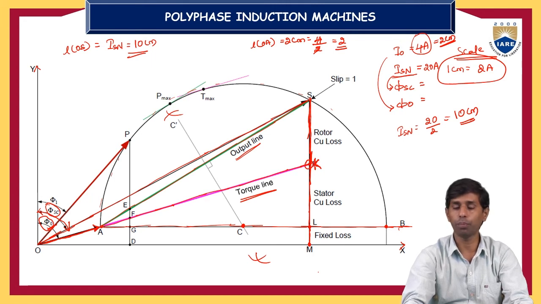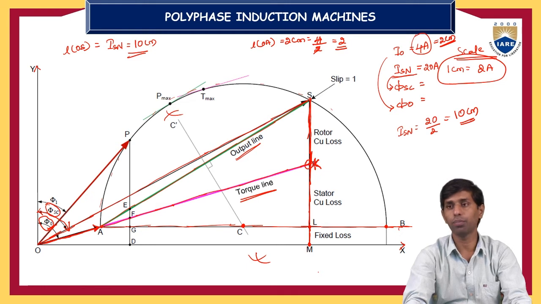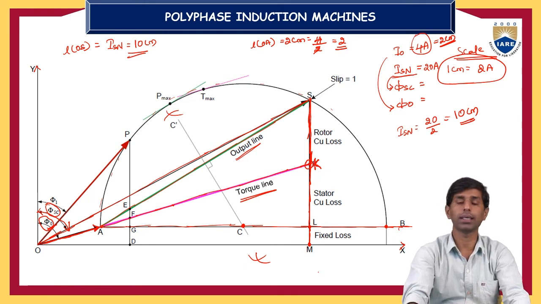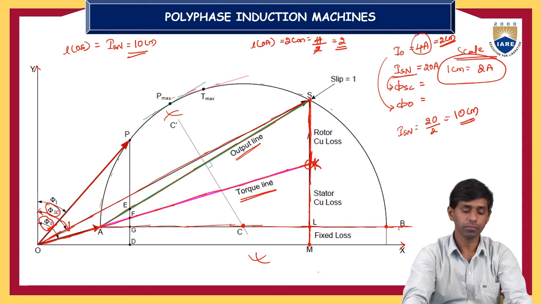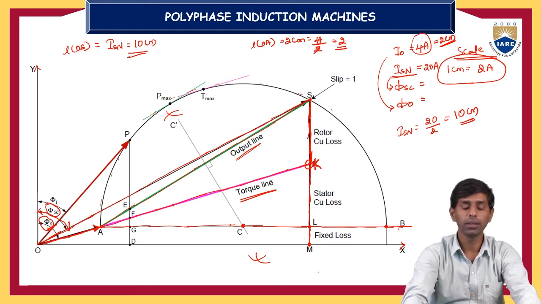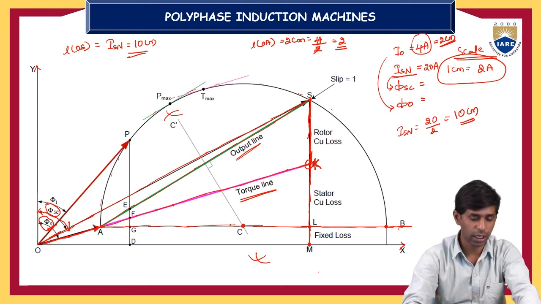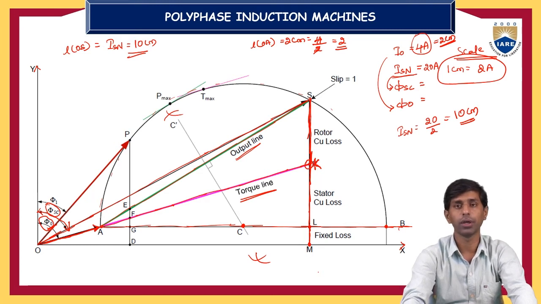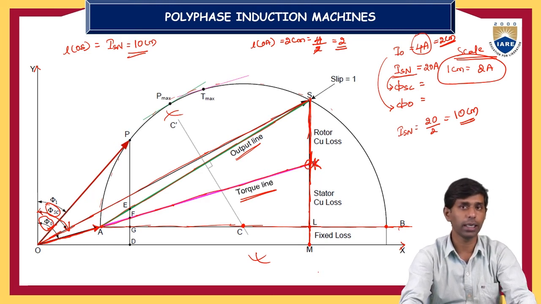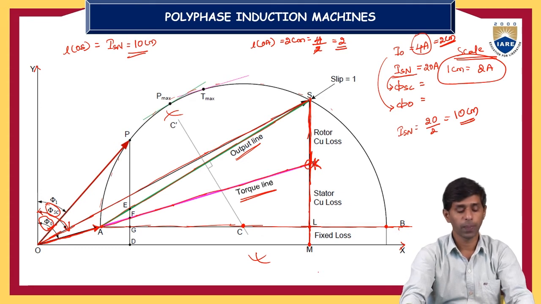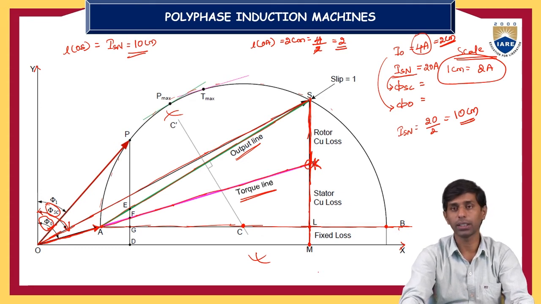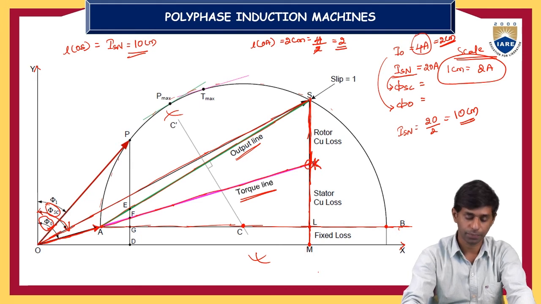All these things, at any point of the load, we can find out all the circuit parameters, whatever we require, by the circle diagram. So this is half of the portion of how to draw the circle diagram completed. The later part, we can discuss how to find the torque, how to find out the power at a rated load condition, and how to scale your power axis, that we have to discuss.